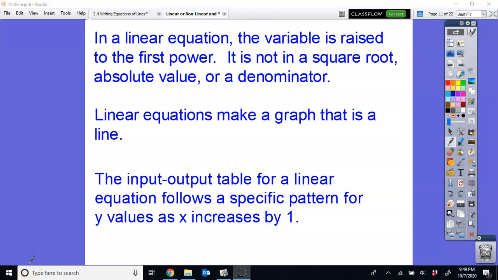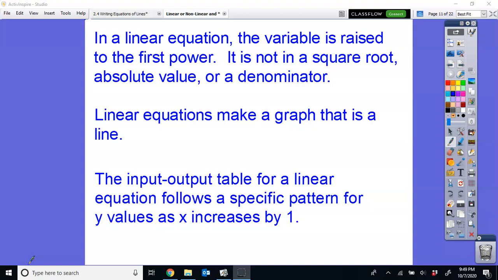Okay, so in the intro module, we went through and talked about what algebra is and what a function is in algebra. In this course, we're going to be going through three major functions of Algebra 1. The first major function is a linear equation. Many have already heard about a linear equation, probably even before Algebra 1. But I want to get into a few specifics before we start learning how to, in this first lesson, write linear equations. A linear equation specifically is when the variable is raised to the first power.